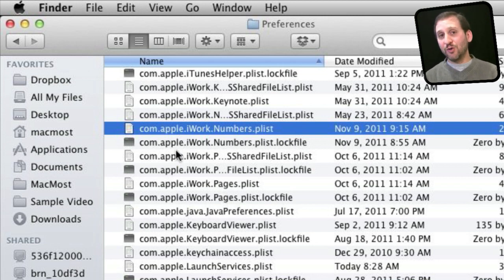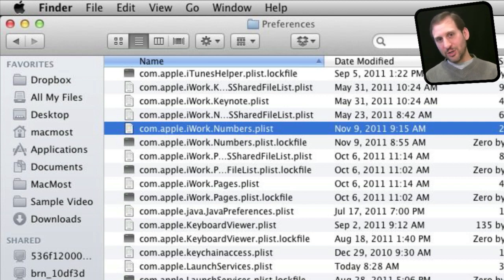So for instance, if I was having trouble with numbers, I may want to actually throw this away. Or if you like, just move it out of this folder, say onto the desktop, and then run numbers, and then you'll create a new preference file with all the default settings. And if everything works fine, then you can throw away the old one. Maybe if something goes wrong during that process, you can still replace the original one since you haven't completely deleted it. Now this is kind of an extreme measure.